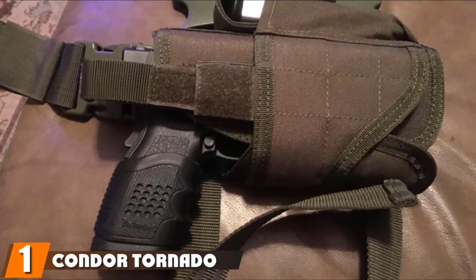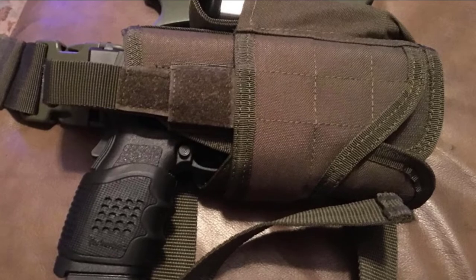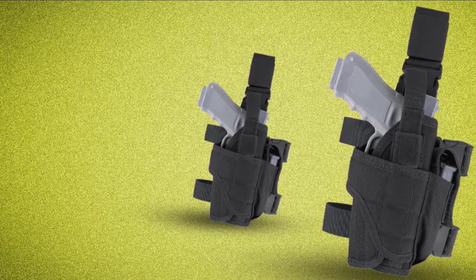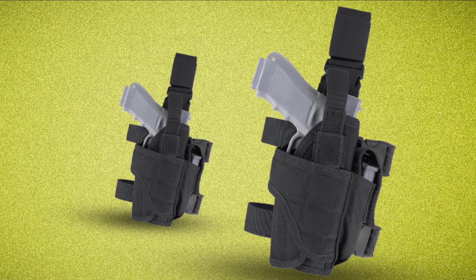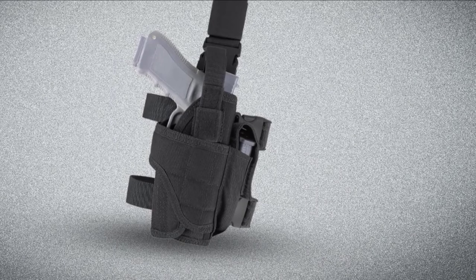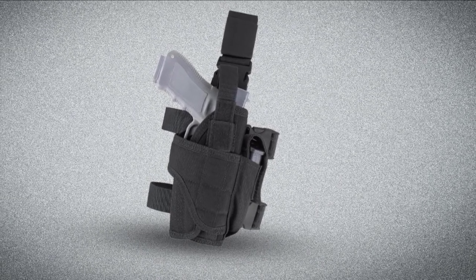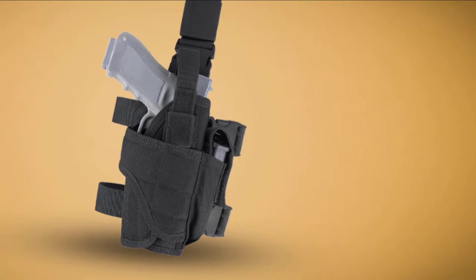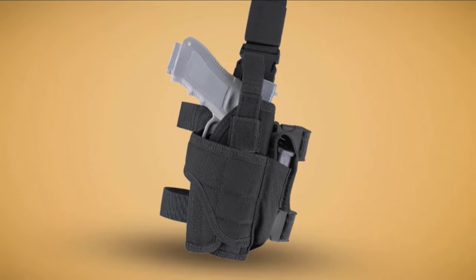At the first position of our list, we have the Tornado Tactical Drop Leg Holster. This drop leg holster was designed for standard and compact pistols. It has an extra pouch for magazines, making you extremely prepared for self-defense and tactical situations. It provides discreet concealment and allows you to be extra comfortable without breaking a sweat. Its adjustability combined with its nylon design material makes it an adjustable and versatile holster that can fit large, medium, and small-sized pistols. It comes with adjustable straps equipped with rubber lining to prevent it from slipping down your legs while walking. It has secure retention from a Velcro strap and a snap button.